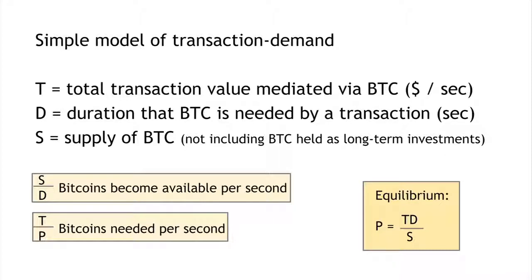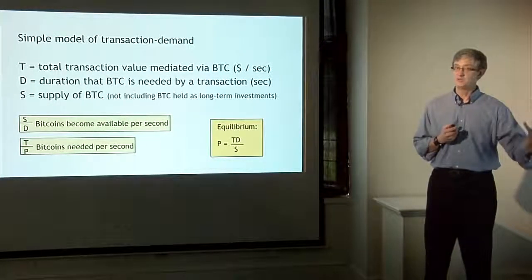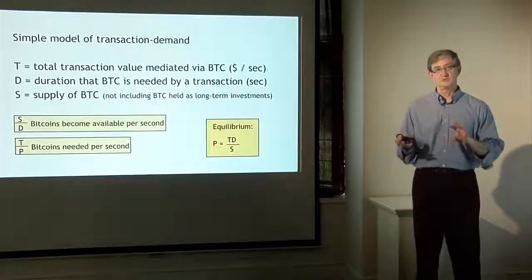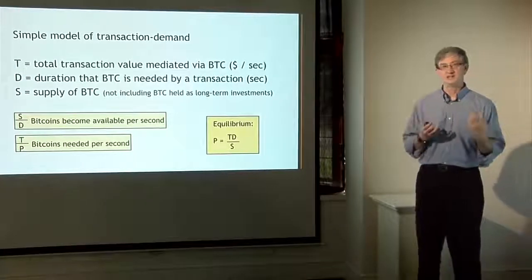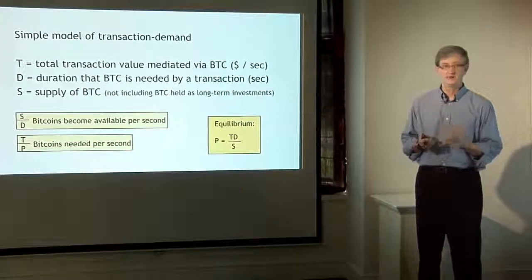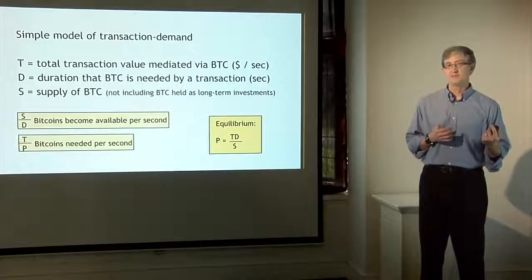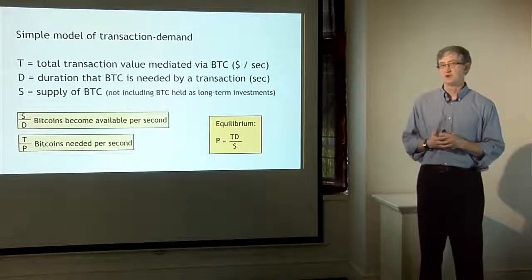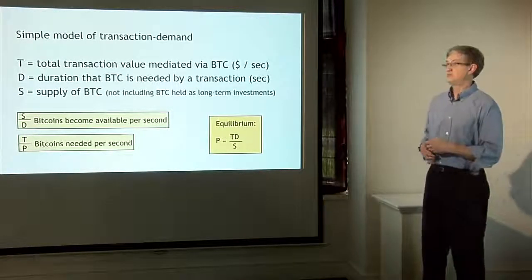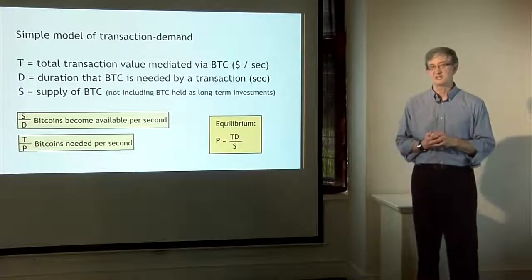I'm not going to do that here, but you get a flavor of the kind of thing that you can do. So the bottom line here is that there is a market between Bitcoins and dollars, or Bitcoins and other fiat currencies, that market has enough liquidity that you can buy or sell in modest quantities in a reliable way, although the price does go up and down, and that it's possible to do economic modeling and get some idea of how supply and demand interact in this market and predict what the market might do, as long as you understand unknowable things like how much are people going to want to use Bitcoin to mediate transactions in the future.